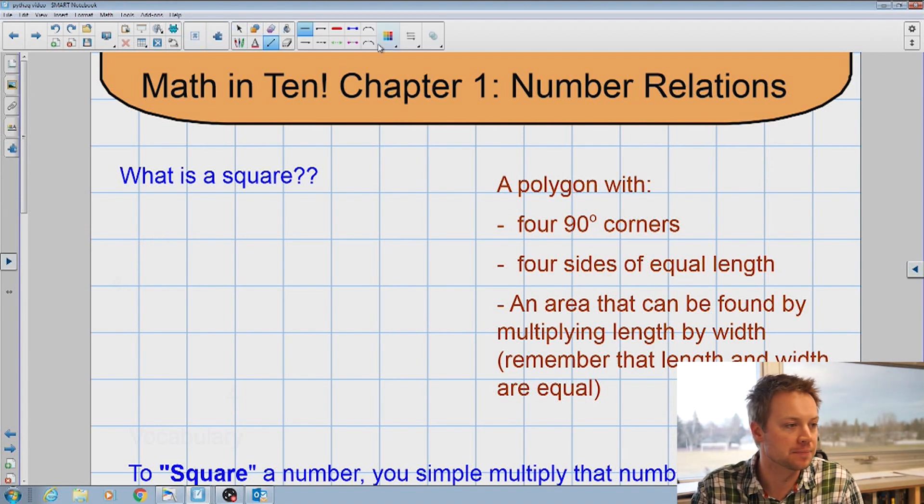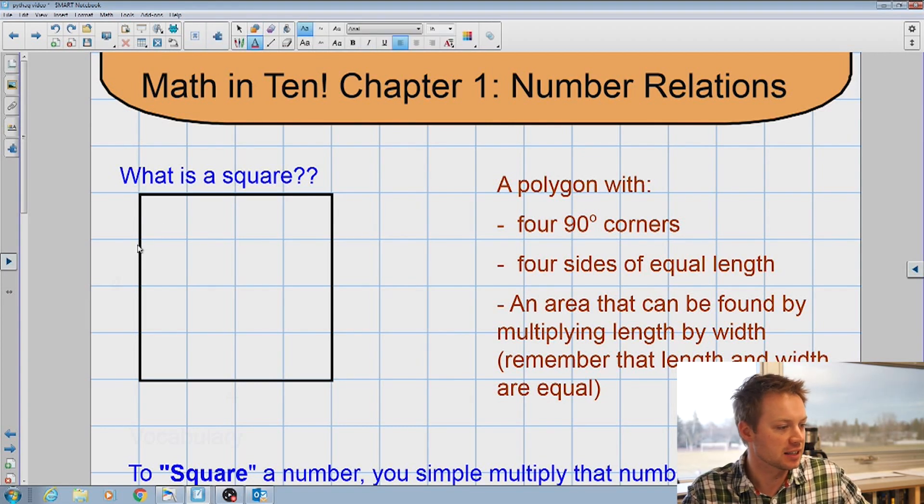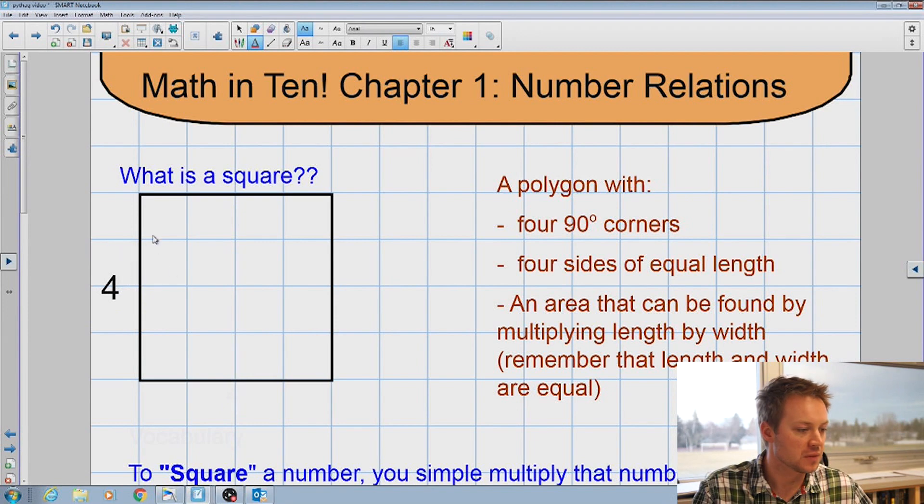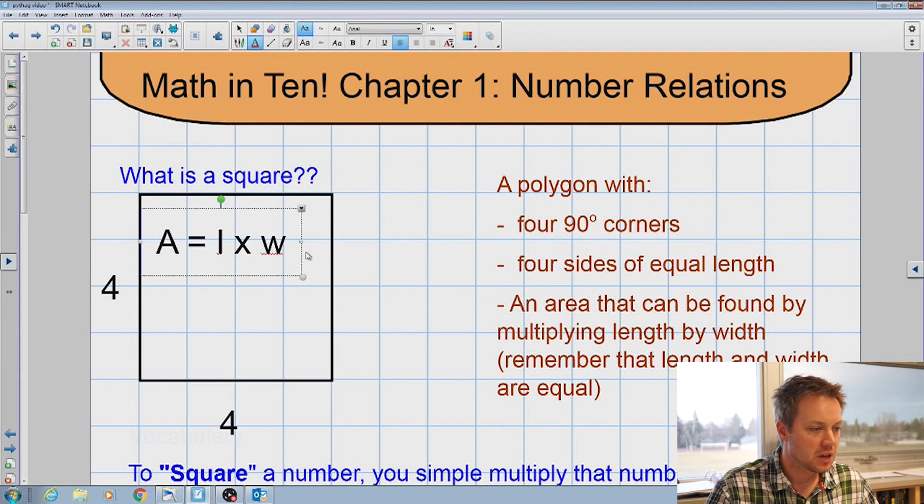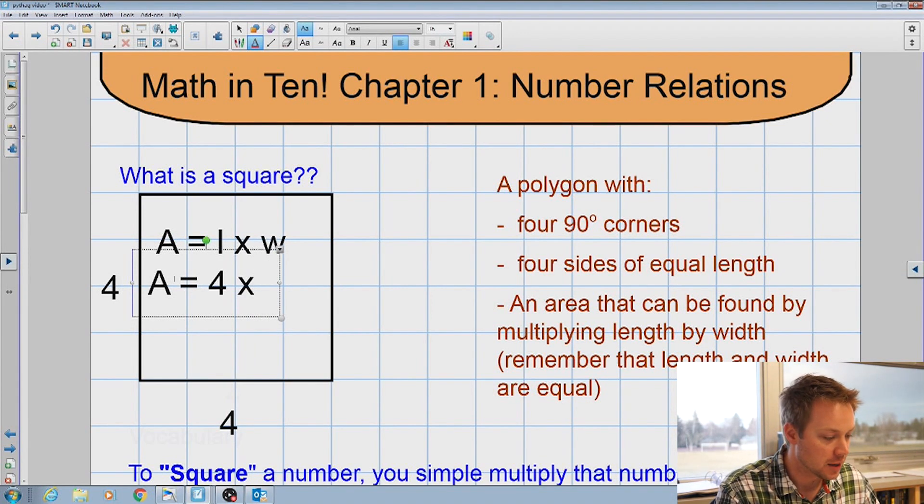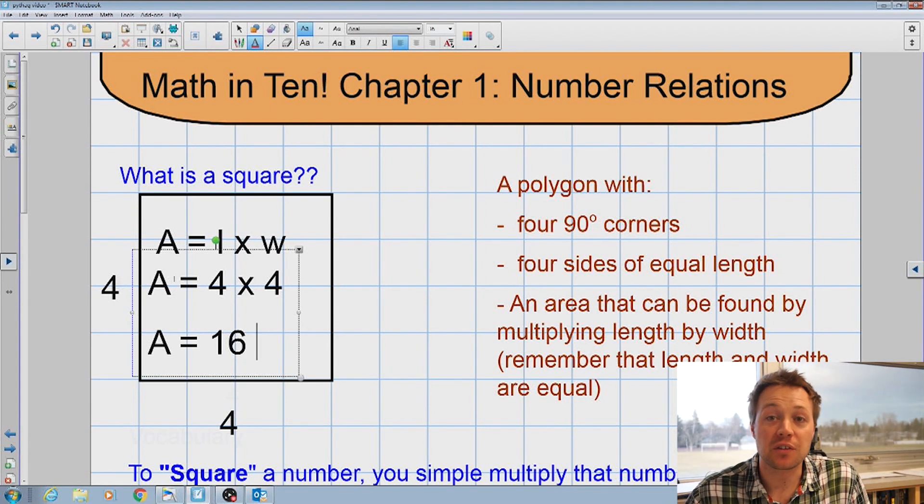So if I draw a square here, I can just use some tools. I'll start here. I'll make my square four by four units. So you can see here that if my square is four by four, I can always find the area of that square. And finding the area of that square, I just need to say area is equal to length times width. And I can then say my area is equal to, my length and my width are both four. So four times four. And my area is equal to 16.